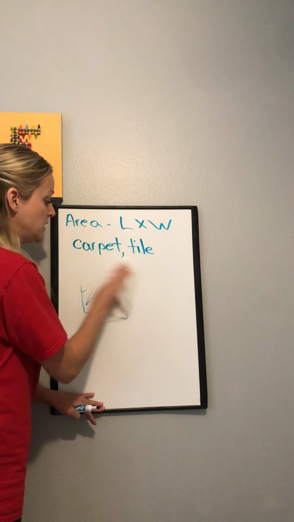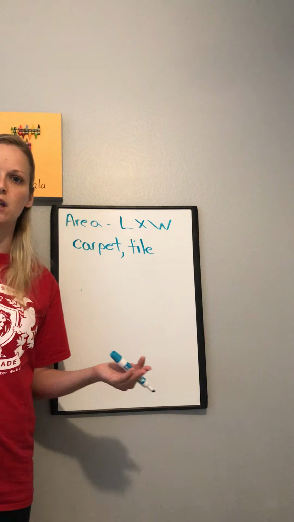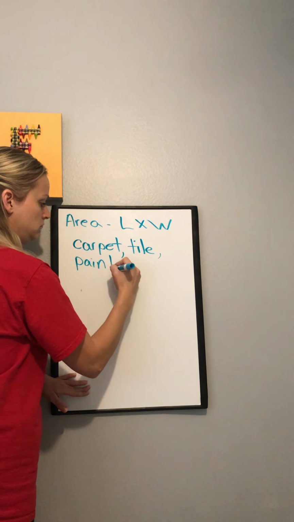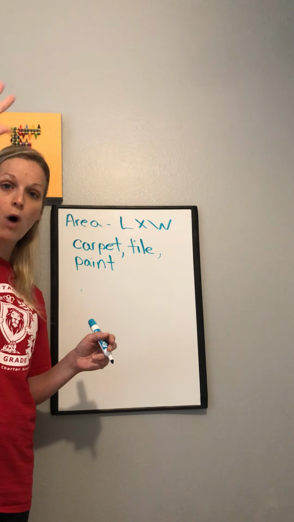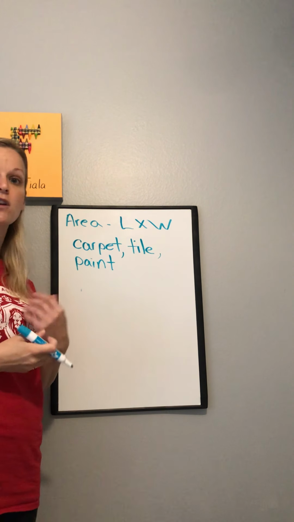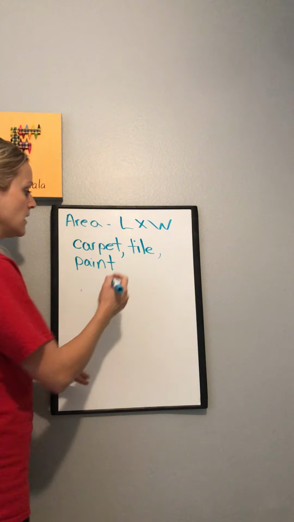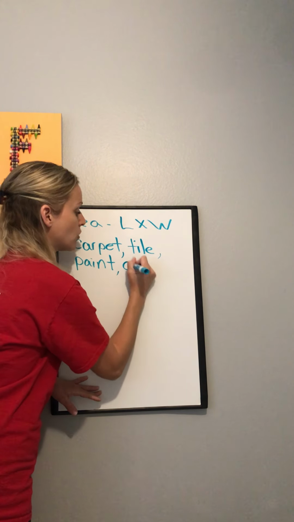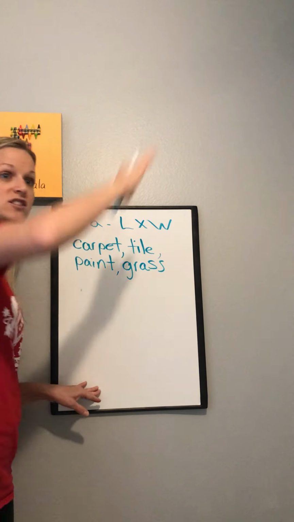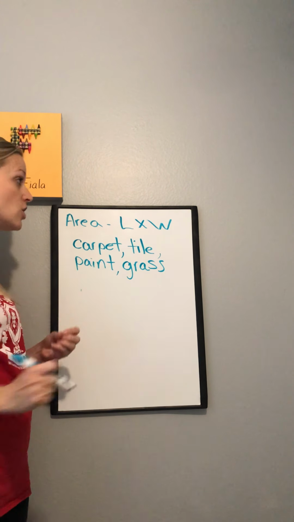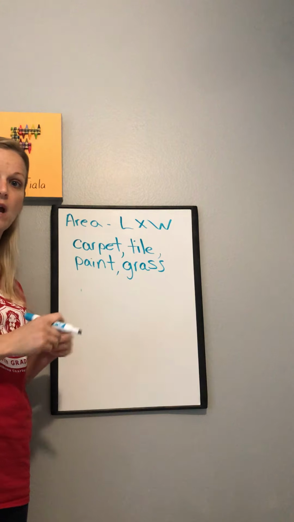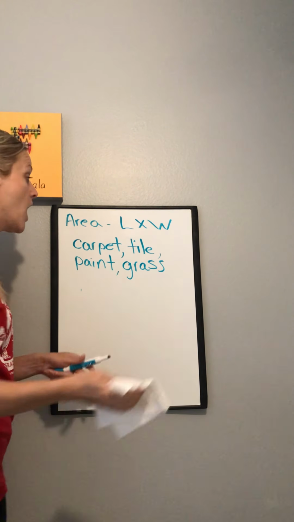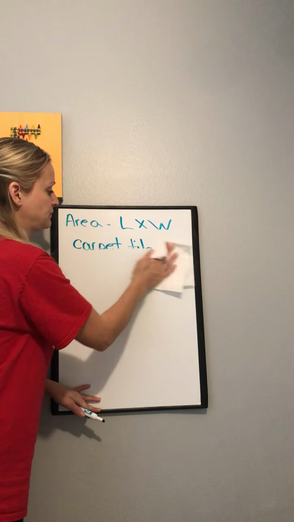Another example would be, what else do you cover completely? Well, when you paint a wall. You need to cover the whole wall with paint, so you need to know all the square units of the wall, okay? If you were to maybe put grass in your yard, you're putting grass across the whole yard, so you need to know the area, all the square units, okay? And these are just a couple examples. You can think of some other examples that you would need to use area as well.